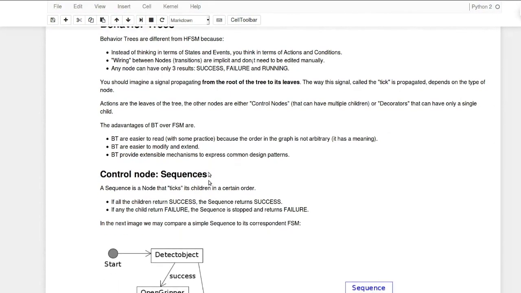I also like that they're intrinsically hierarchical, so you can create subtrees that you reuse. Think, for example, of a function. What is the purpose of a function in C++, Python, in any general purpose language? You want to reuse a certain piece of code, a certain routine. Actually, you can do the same with behavior trees. You can have a tree that is reused as a node of another tree.